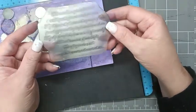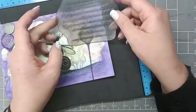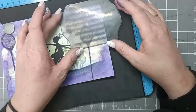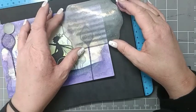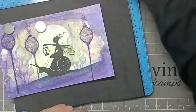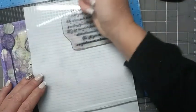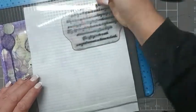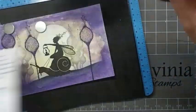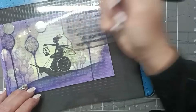Then I'm just going to use this beautiful verse, Sea of Fairy, Make a Wish. So I'm just going to pop that into place. So I'm just going to ink the stamp up, put my copier paper over, take my first generation of inking, and then stamp second generation onto my card.